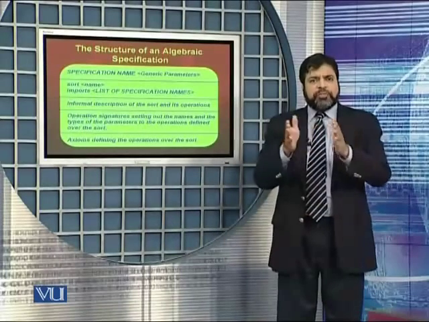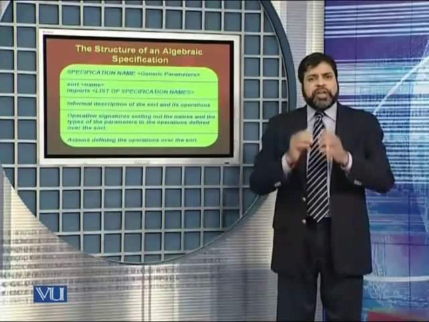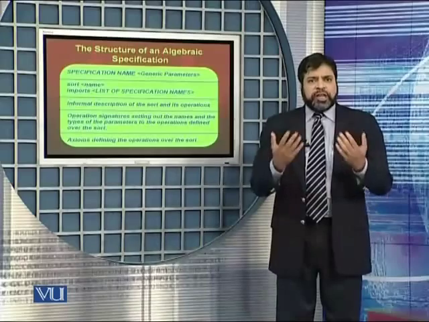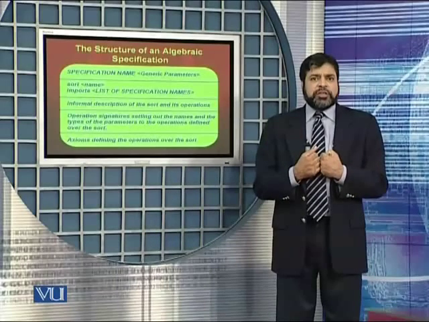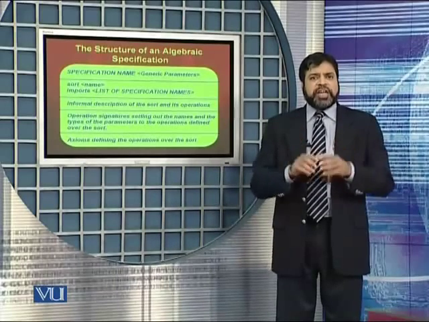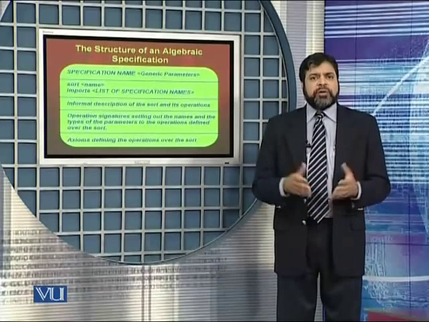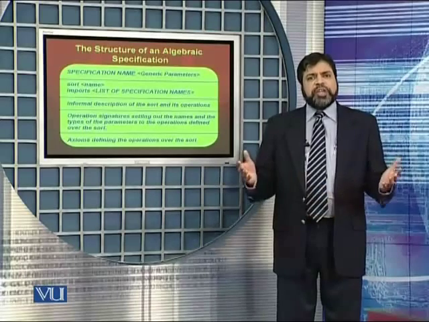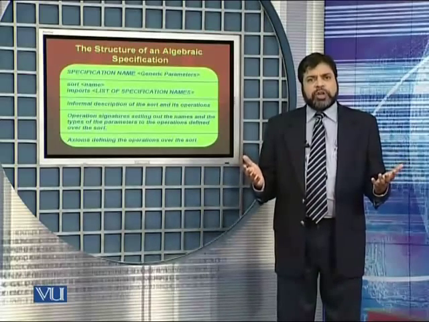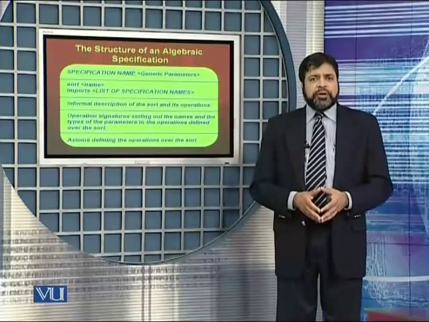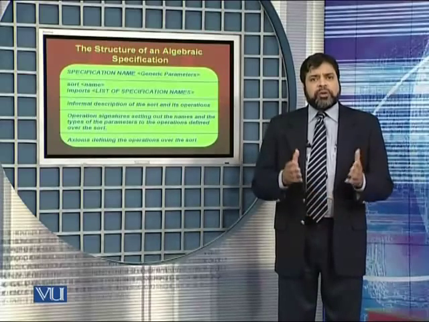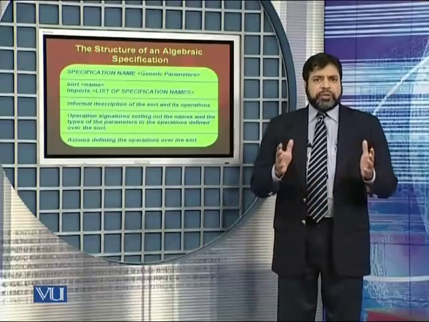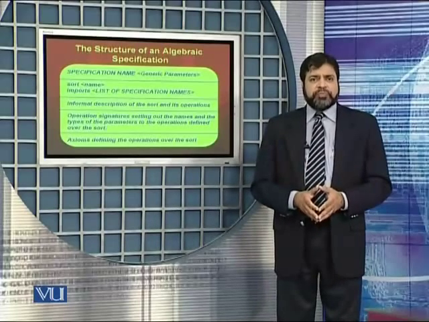So you give the name of the sort or name of the type that you are defining, and also specify the other specifications that are going to be used inside this specification. And what does that mean? We will talk about that. Then we informally define or specify the behavior of the functions that are supported by this particular sort that we are defining.